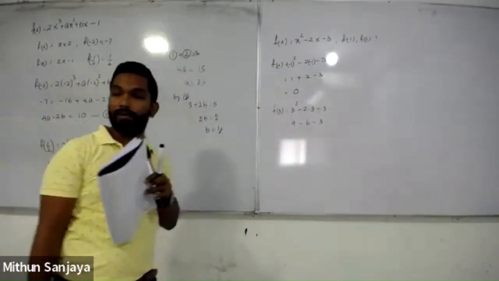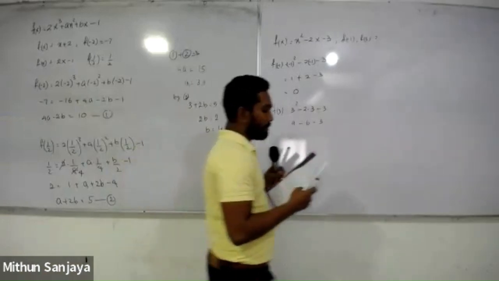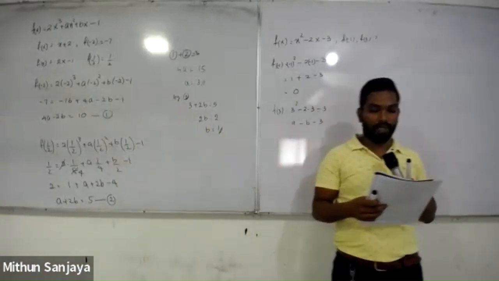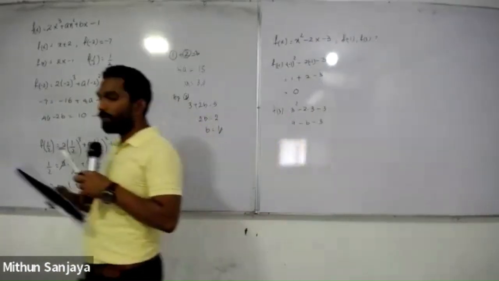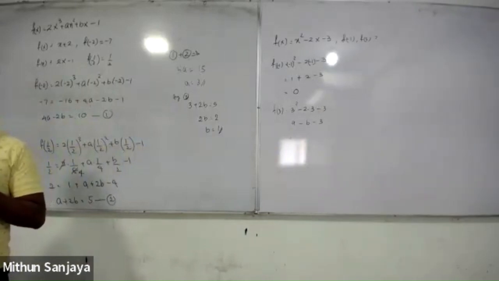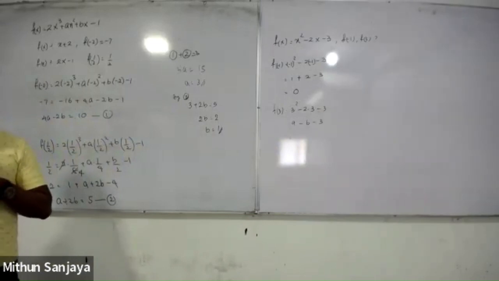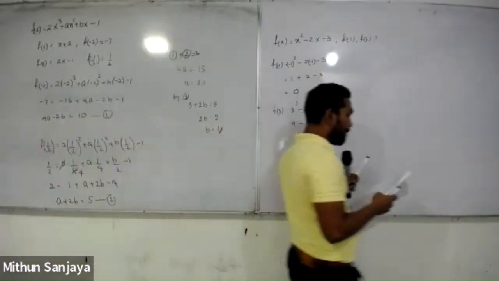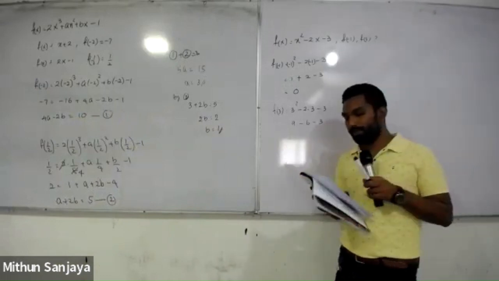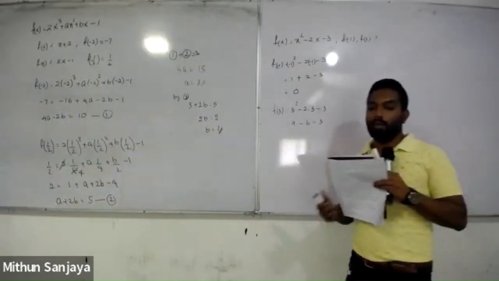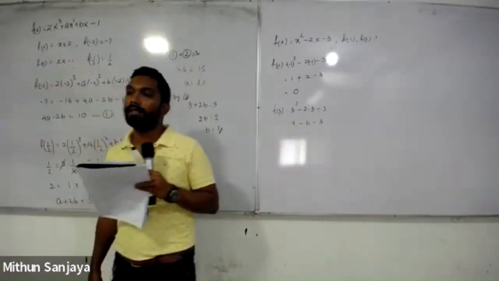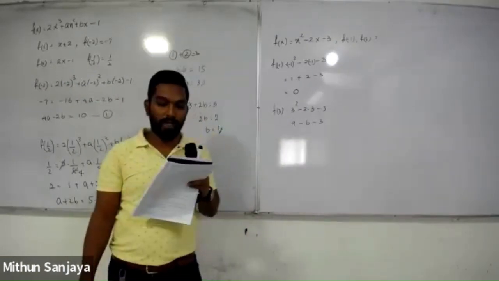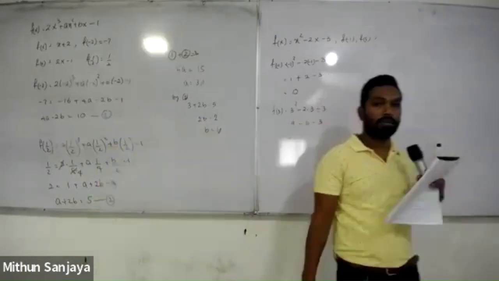Now it says f(x) divided by x plus 1. So f(x) equals x plus 1 times x minus 2 plus 1 times x minus 3. When the case is long, we use long division: f(x) divided by x plus 1. Let's see what happens. What is the remainder we get in the long division? It is 0, because we get f(-1).